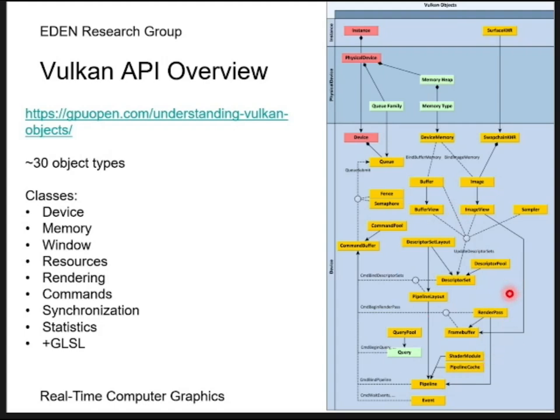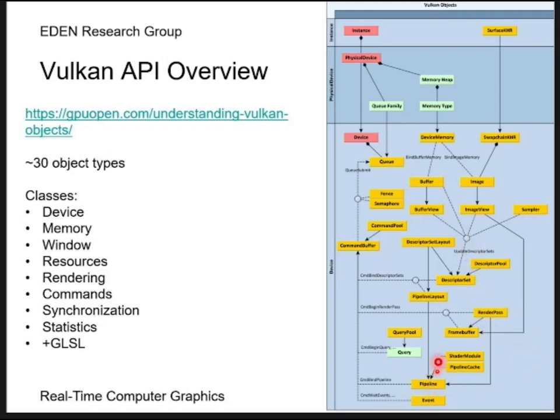Now, this looks intimidating, obviously, but we will see that there are some groups. For instance, here we have a descriptor set layout, a descriptor pool, and a descriptor set. So everything starts with a descriptor. You can imagine that this is more or less the same idea. It's just a way to make it more flexible and more performant. Otherwise, it kind of belongs together.